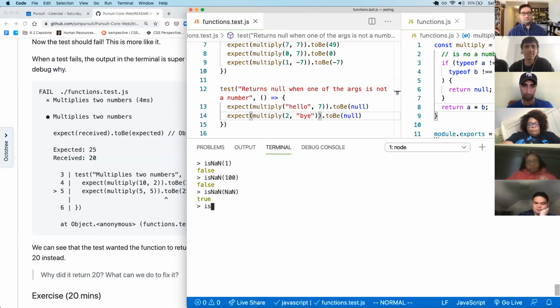So for instance, let's say hello times 3. I didn't know that Node's REPL already evaluates without hitting enter. This multiplication, hello times 7, gives us NaN, and we can check if that is NaN with the isNaN function. Oh, it doesn't work for strings either. So if we put isNaN 100.